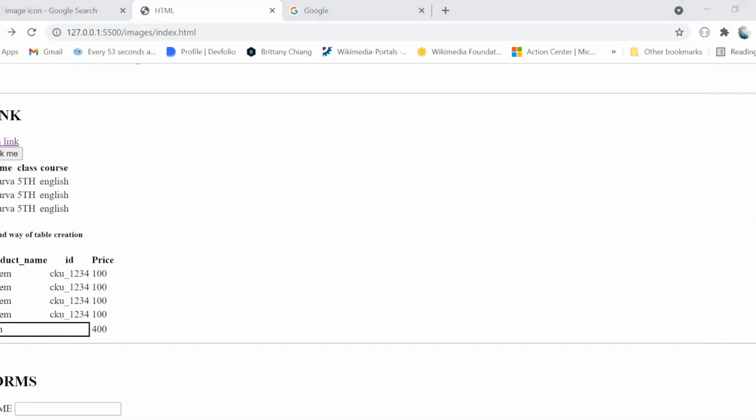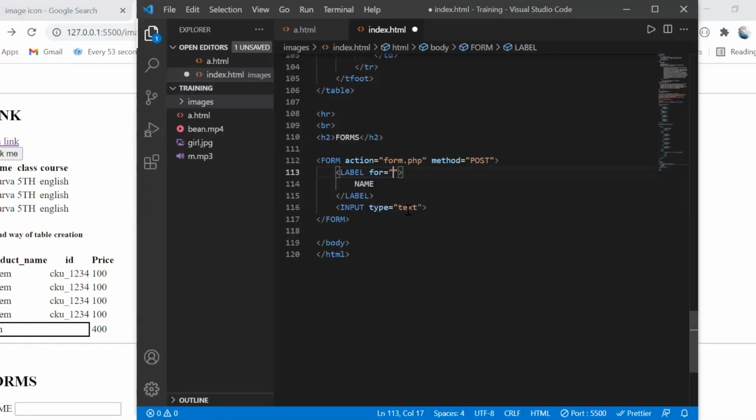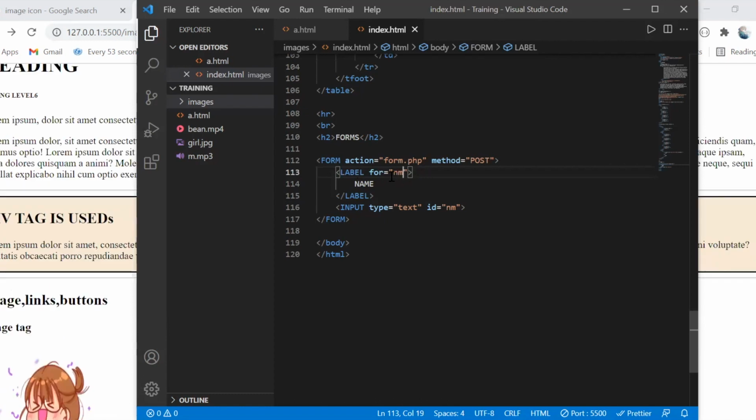So to link this, we use id and for. In the input, we will provide the ID, let's say NM, and the same ID which you have provided in the input will be the value of the for attribute in the label. So, NM. By writing this, you have linked this name label with this input text.